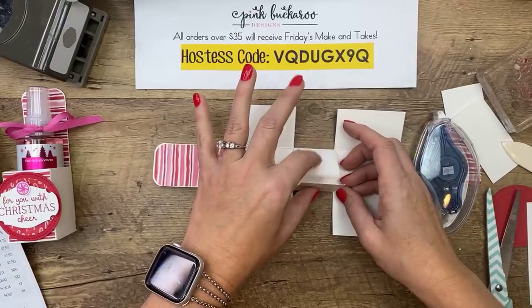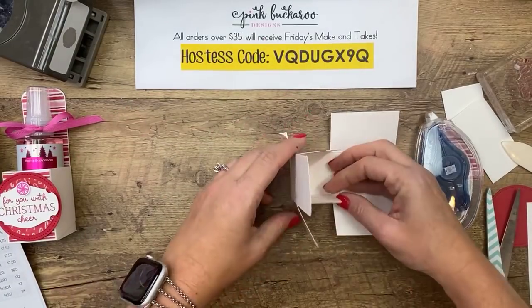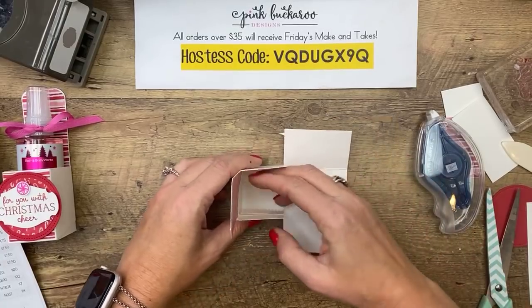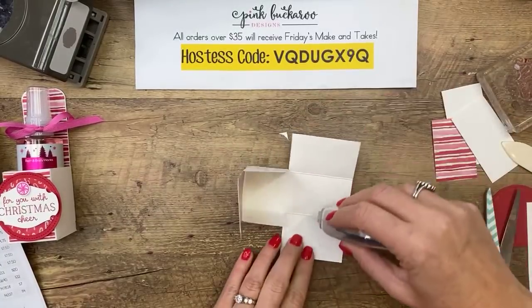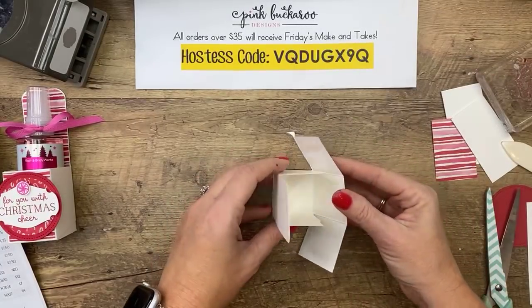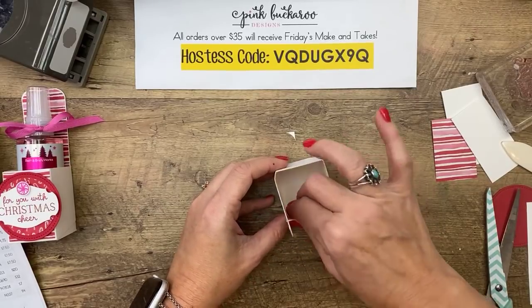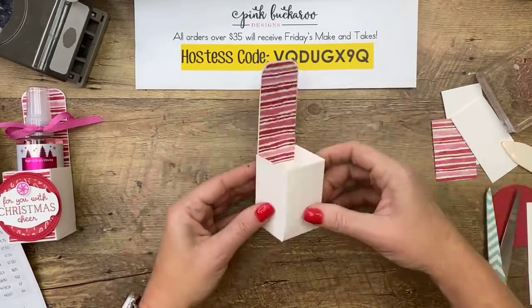All right, I put adhesive on the outside of the 2 center tabs. I'm gonna fold them up into the back. Like that, right? And then I'm gonna put adhesive on the inside of the other tabs and fold it in. And I'm using Stampin' Seal Plus. And there you have it.